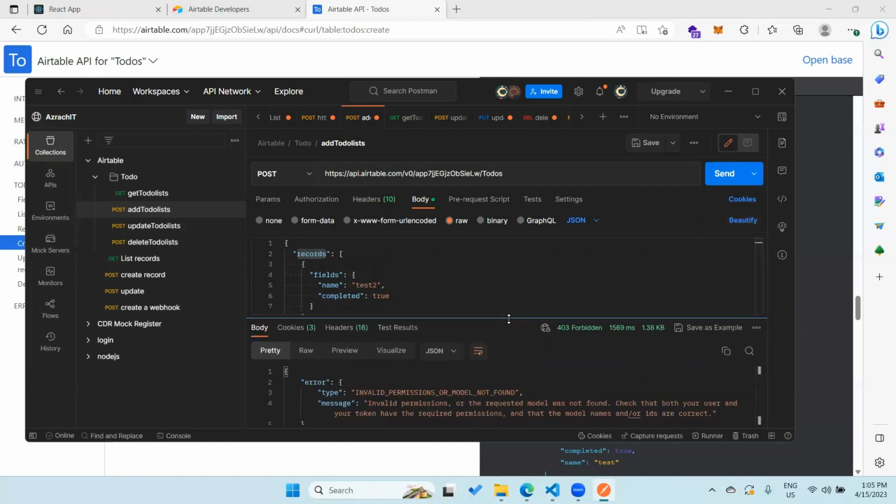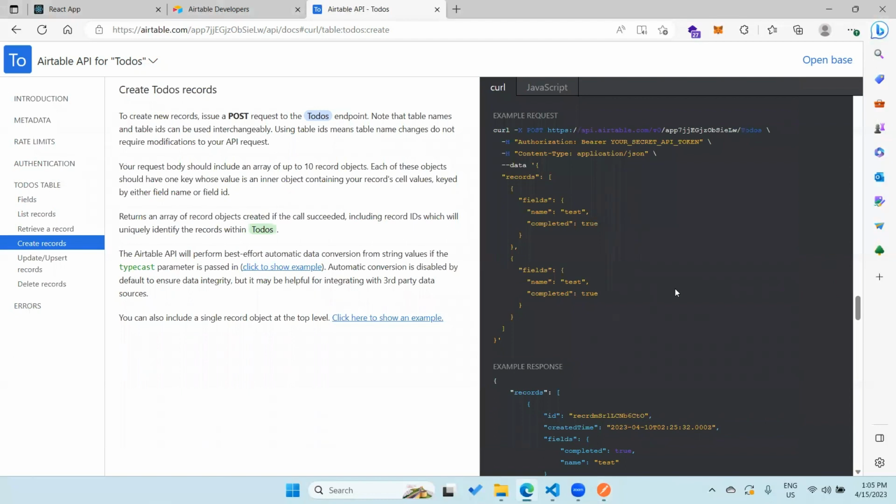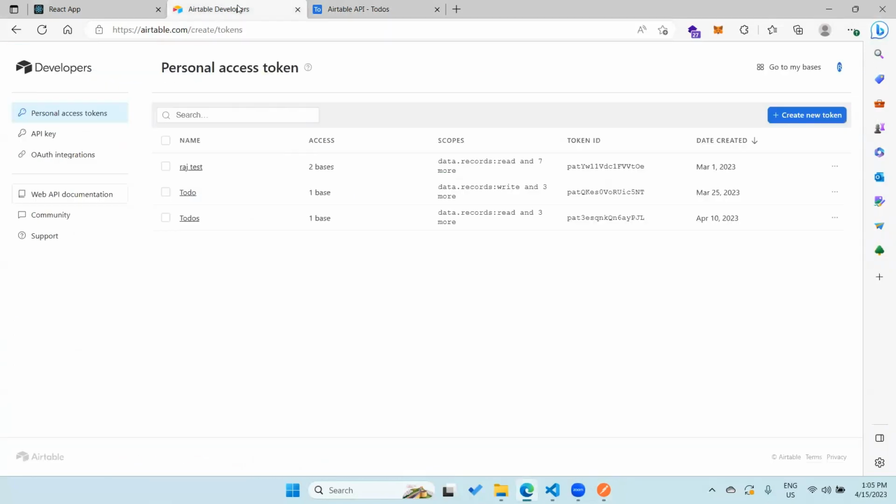So it says 403 forbidden, invalid permission, or the request model was not found. Maybe the token is wrong. Authorization bearer with token and to-dos.